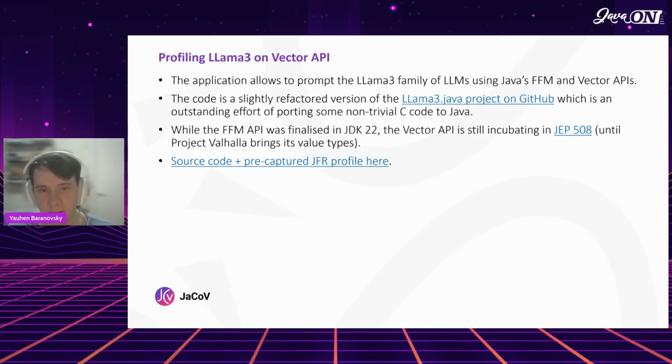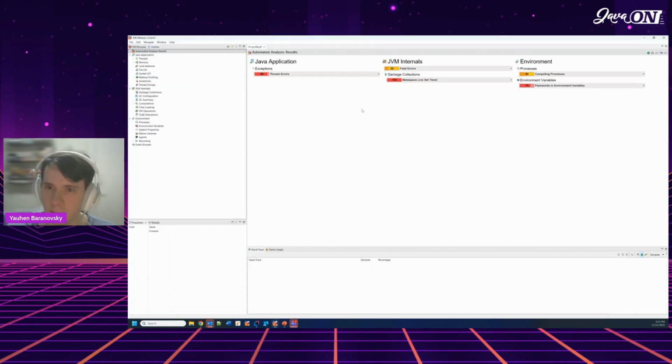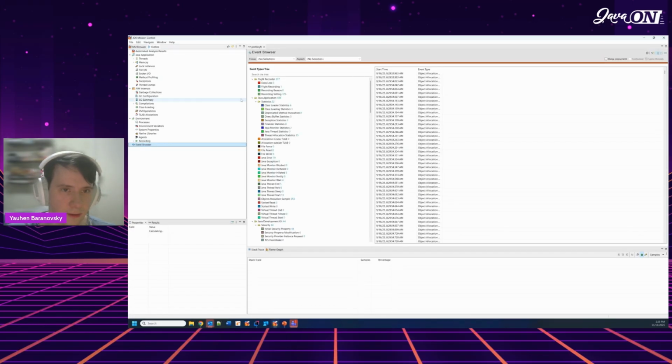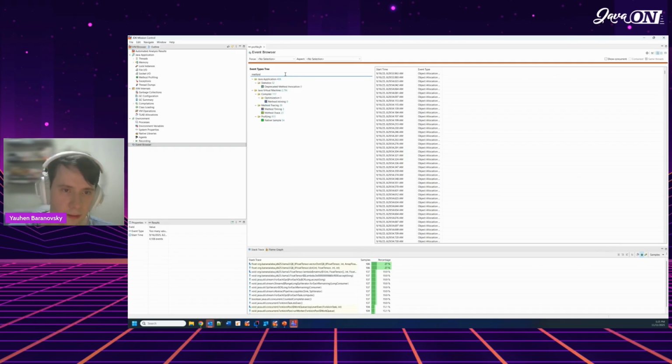And I ran a profiling session to collect a profile. I'll show you one. I hope I can zoom a little bit. So this is the JDK Mission Control tool, which is able to read what was recorded with JFR. And we go to the event browser. Then we filter by the method keyword. And here we have, oh, sorry, it's not able to zoom. I'm really sorry to anyone who is not able to see it properly.